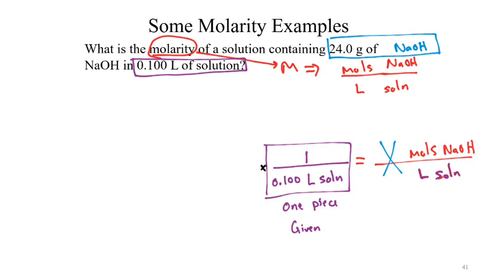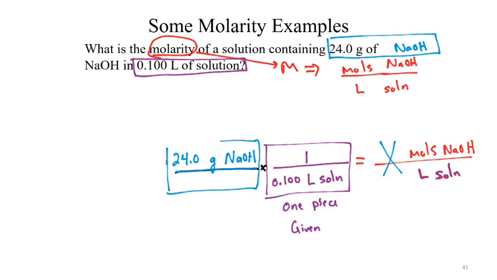The next thing is I want moles of sodium hydroxide in the numerator, right? So I can go back and look at my given information and ask, do I have that? No, I don't. But as a potential, I do have the grams of sodium hydroxide. So I do have that substance showing up. I could place the grams of sodium hydroxide in the numerator because it's the substance, and the substance needs to show up in the numerator in my answer. So I'll do 24.0 grams of sodium hydroxide.